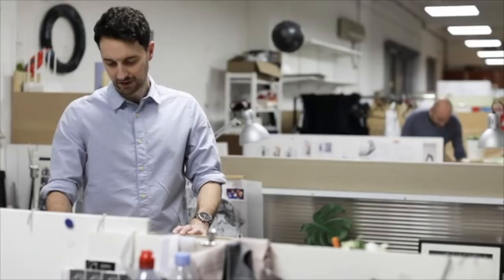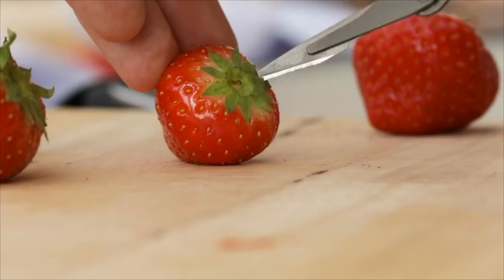Hi, I'm Johnny, and this is North. We've taken a lot of time perfecting our little knives. We find them so handy, not just using them in a studio, but also in our day-to-day lives too. We hope you like using them as much as we do.